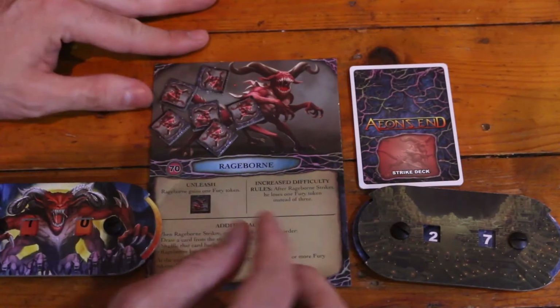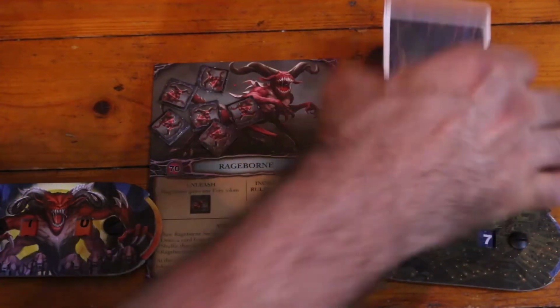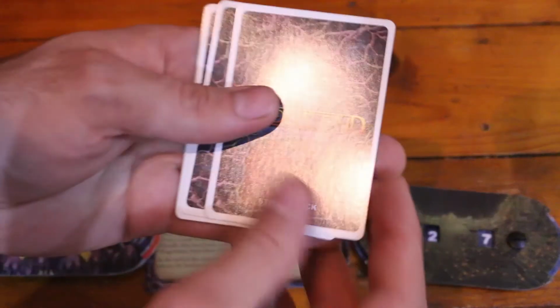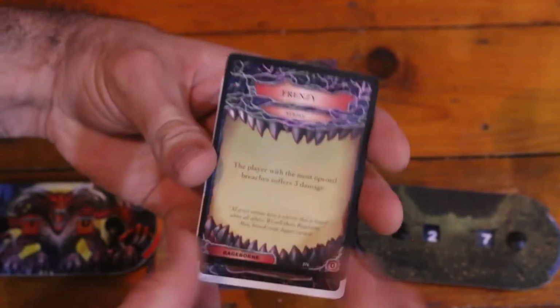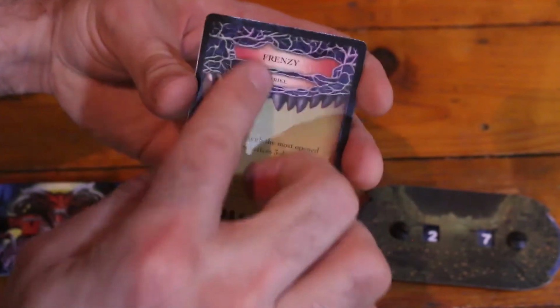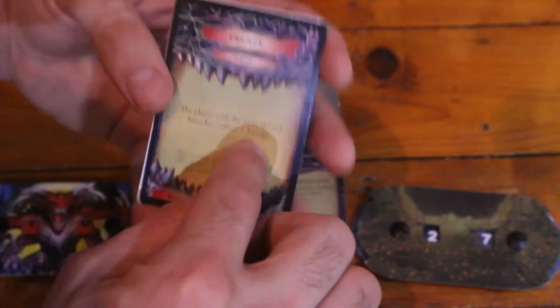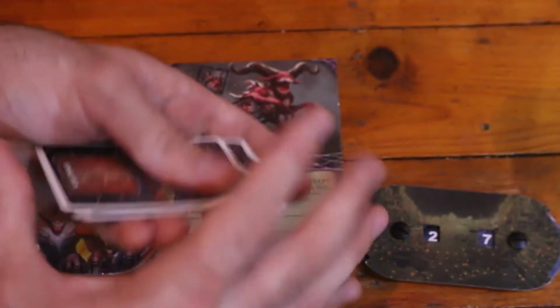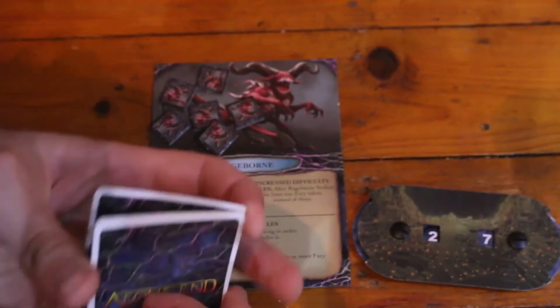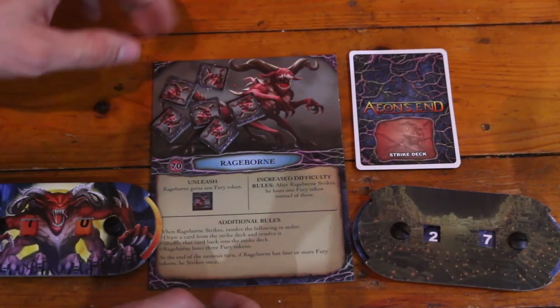Right, so it's the end of the Rageborn's turn here, and we can see we've got more than 4 Fury tokens in action there. So, as explained in these additional rules down there, we have to draw the top card of the strike deck. So we've got the Frenzy Strike. The player with the most open breaches suffers 3 damage. So he attacks one of the characters straight up. Then we take this card from the strike deck and then shuffle it back in. So that card might come up again and that player's going to be stuffed. But yeah, that's basically how it works.